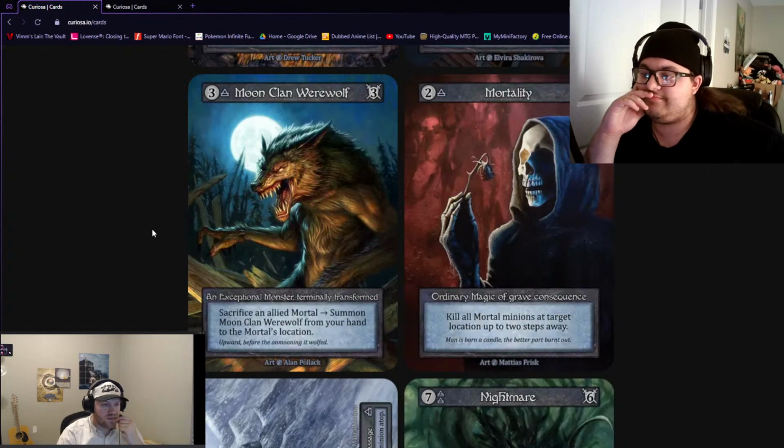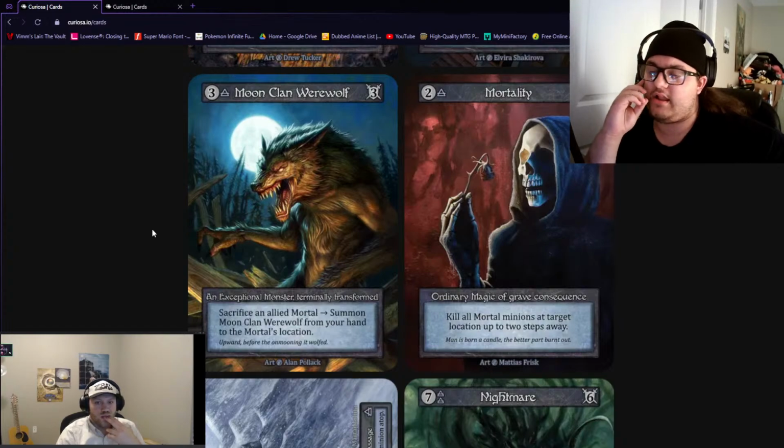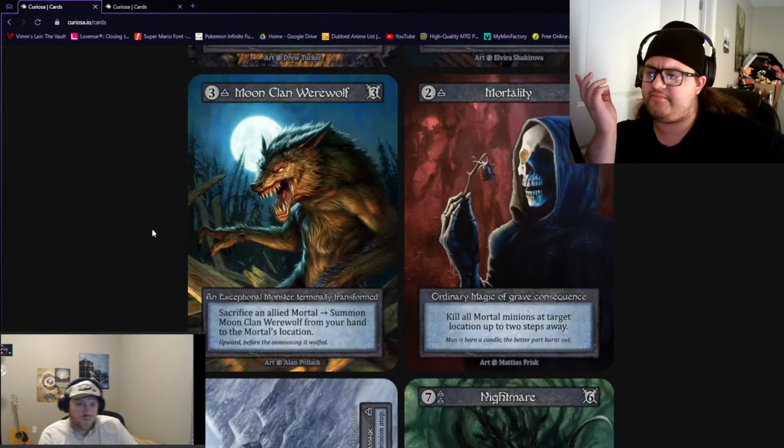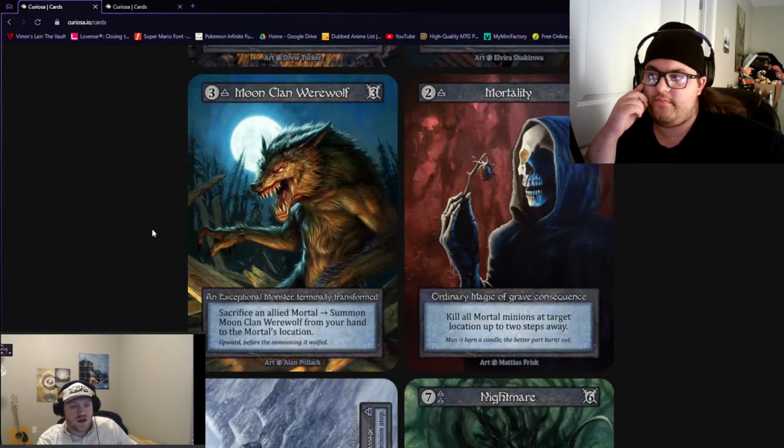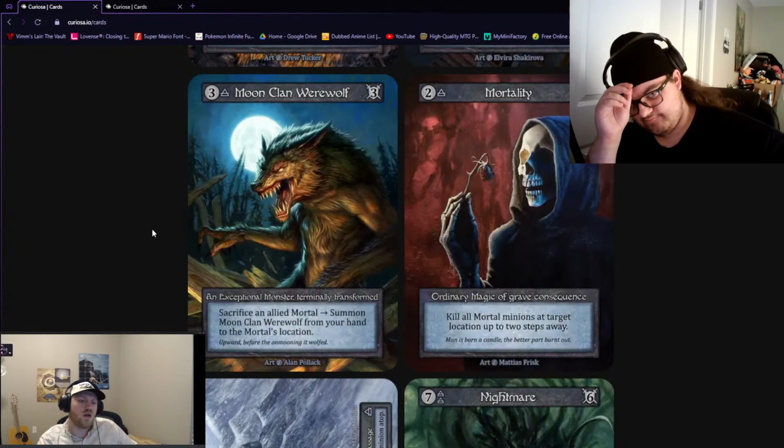But I feel like if we got a lot more of the lower-end stuff, and the soldier tokens or whatever that you get from the Earth sites, those are mortals, right? Yeah, they're mortals. So Clan Werewolf sees not a whole lot of play.